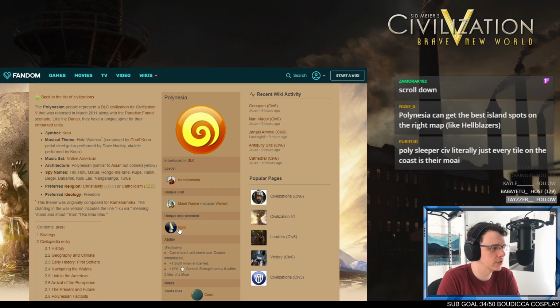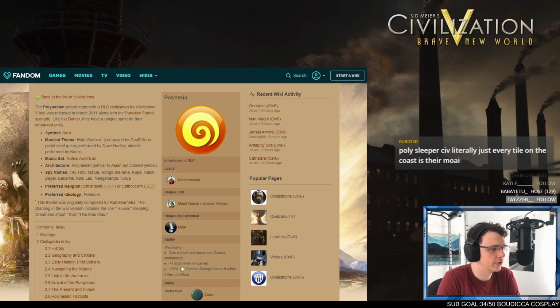It's almost exclusively about the Maori. The culture is better than the food or the production you get from improving coastal tiles. Like, straight up, it just is. I think Filthy Robot in his video talked about how the opportunity cost of the food and the hammers is just too high. But I don't think he's right.